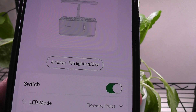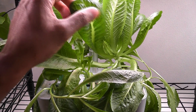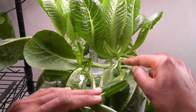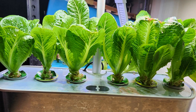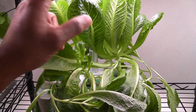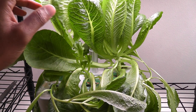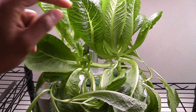Day 47: the lettuce is looking good — fresh, green, and healthy — but the plants have started getting bolted. Usually Paris Island lettuce goes for a long time; I have grown it in an AeroGarden Harvest and that lasted four months. I don't expect the same from this garden because it is a very basic, compact countertop system with only 10-watt lights, so it did its best but not better.